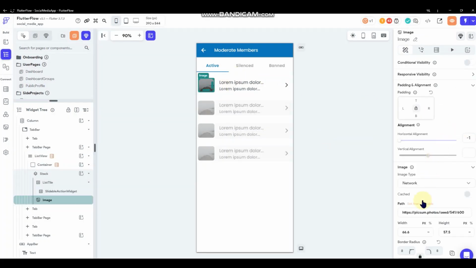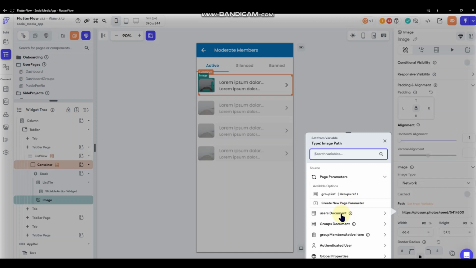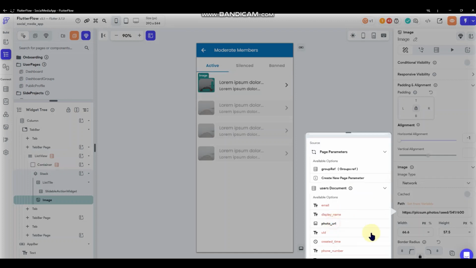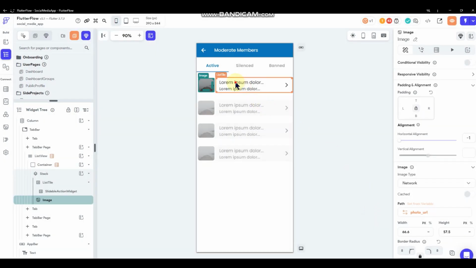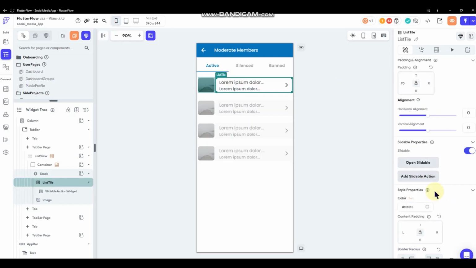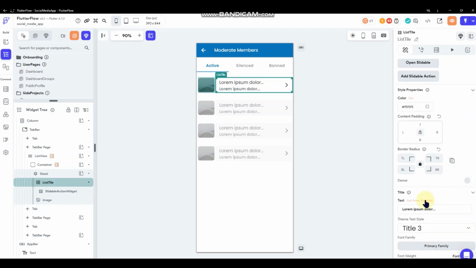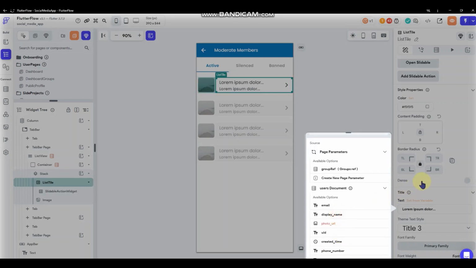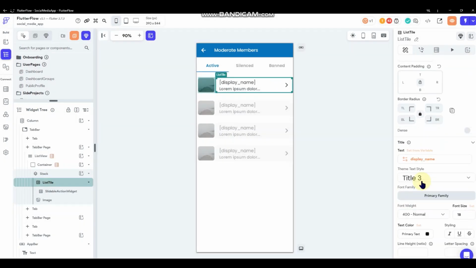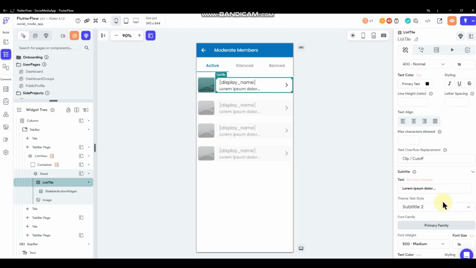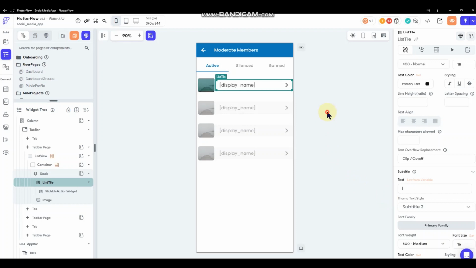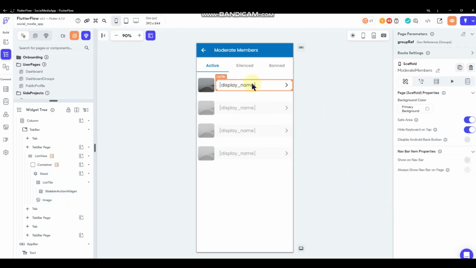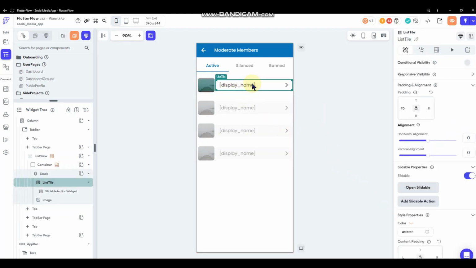And now I can plug their photo in here and their name. Do title as their display name. And yeah, I'm not going to do anything with the subtitle right now. It's not really necessary, so just do their display name.